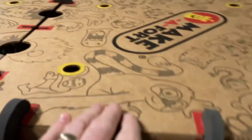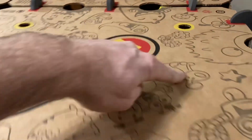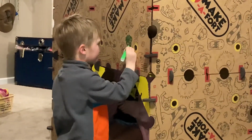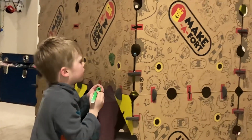Overall, a really cool and innovative toy idea. Keeps the kids busy. And of course, like any toy, they're going to lose interest after a few weeks, if that. So you've got to constantly, as a parent, be thinking, what can I possibly get next? Where's another 40 bucks going to go? But this is pretty awesome and a highly recommended little toy.